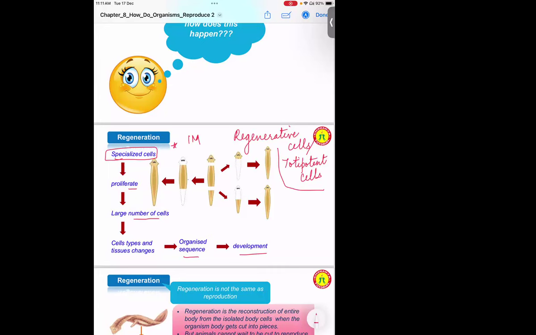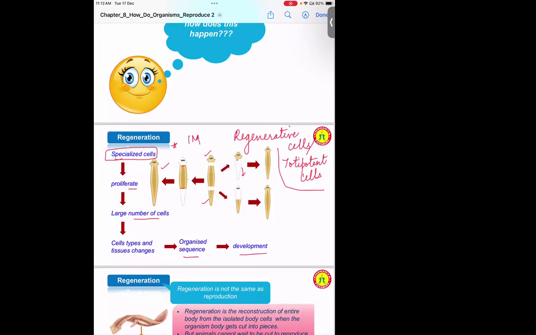You can see one planaria is present here. In the second case, you can see the center part is available, and slowly and gradually the top part also comes, and the bottom part also comes back. In the same way, in the other two pictures, the top part was there and the bottom part was missing, but after some time, because of these regenerative cells, the bottom part also started reappearing. So this is what regeneration is.